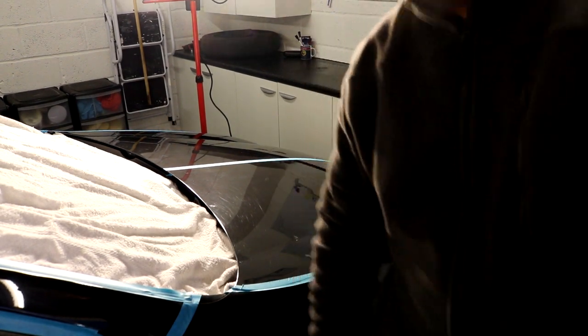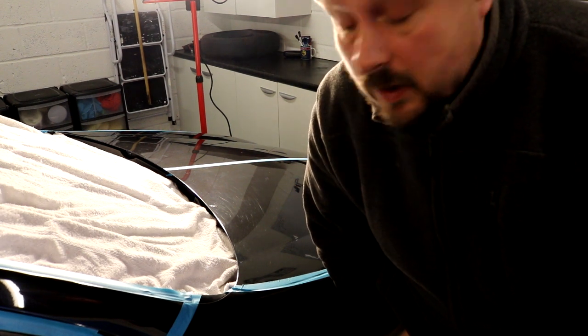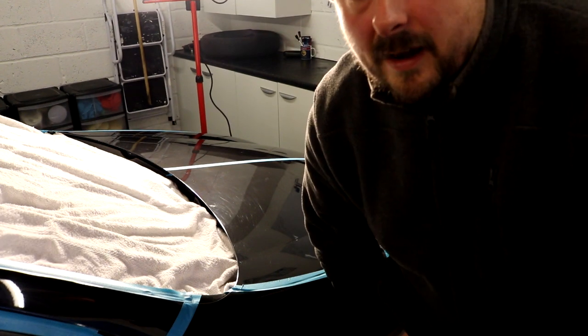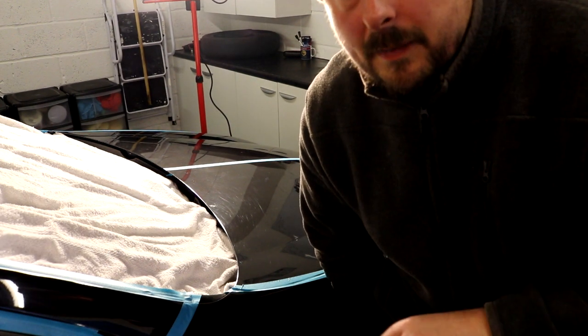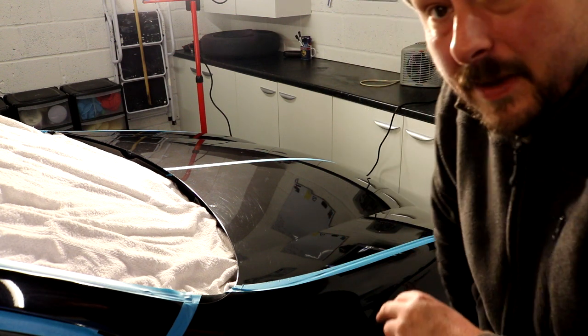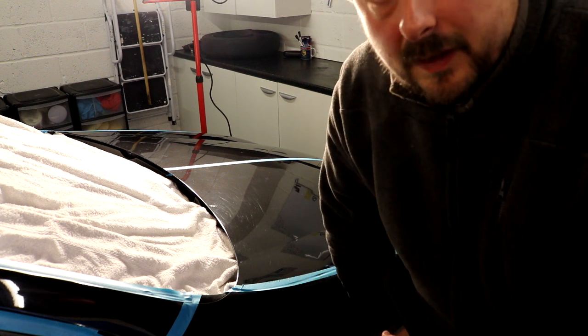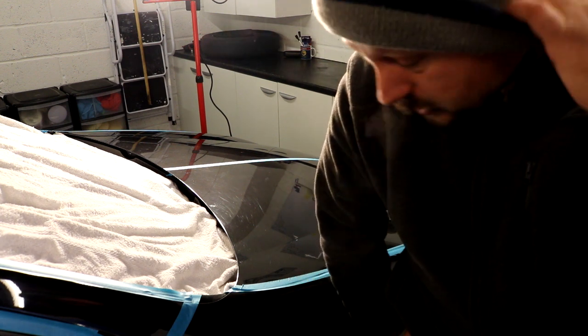Okay, so I've got this camera set up, so it's hopefully going to give you a better view of what's going on. It's not an ideal setup for me to actually do this correction, but it's good enough. I've got the light there in the background. I'd normally be closer to that light, but it's strong enough, and I'll normally turn the main lights off as well, so I just had one light source really, but it's strong enough for me to be able to see the damage quite clearly, and it helps that it's black paint. So I'm going to go ahead and start doing some correction.